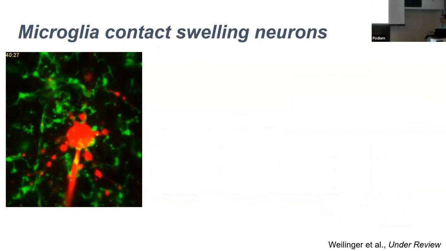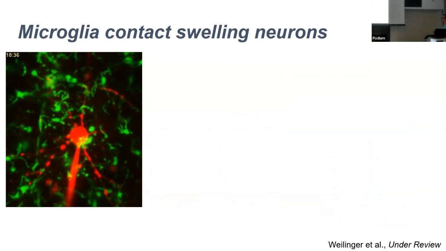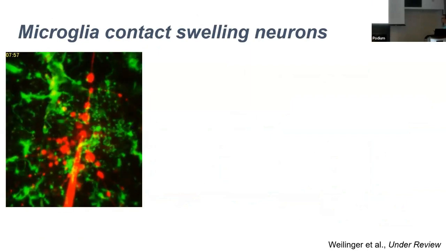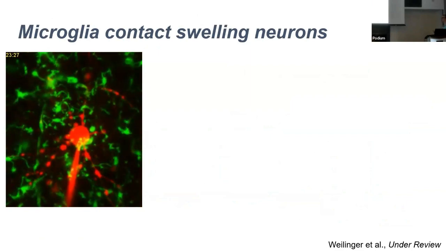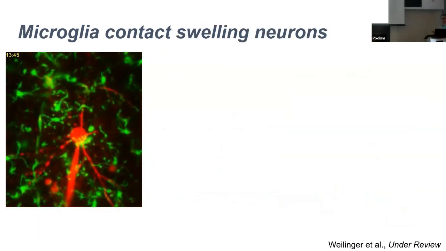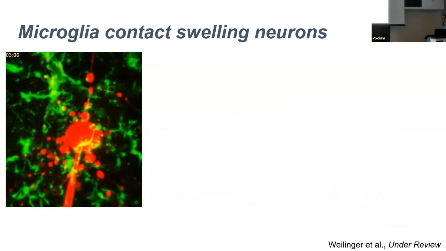And so we heard a lot about microglia so far today, and I think there's more to come. But Brian very nicely showed that microglia are attracted to sources of ATP. And if pannexin is opening to cause cell death, maybe it's also releasing ATP to attract microglia to these dying neurons. And so that's exactly what we saw.